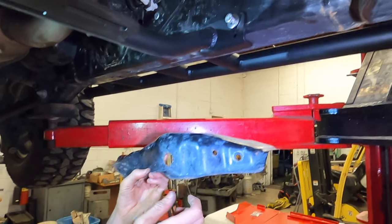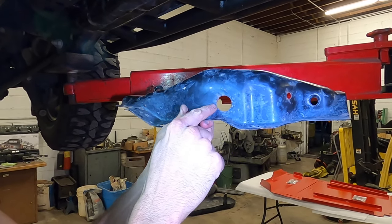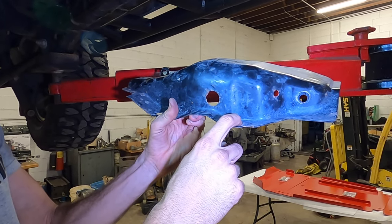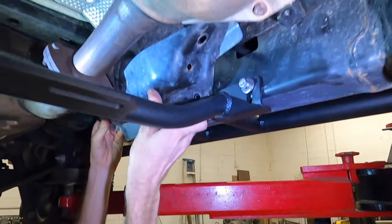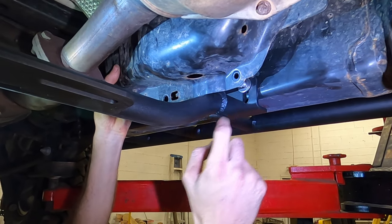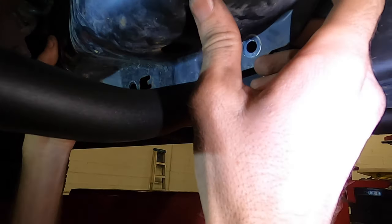So there's a couple different ways you can cut it. I like to use this circle here, and coming off of it, I just take these ends off. You don't even need to reuse this hole if you don't want to. It's up to you, personal preference. But you can see how, when you fit this back up in here, where it wants to be. So this is where we're trying to trim it, and you'll use the crossmember itself as the template.